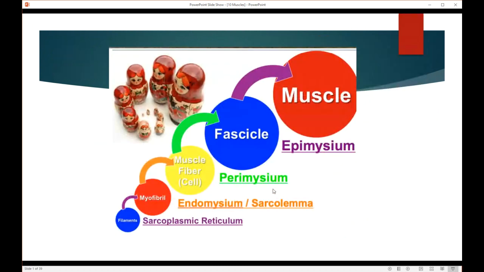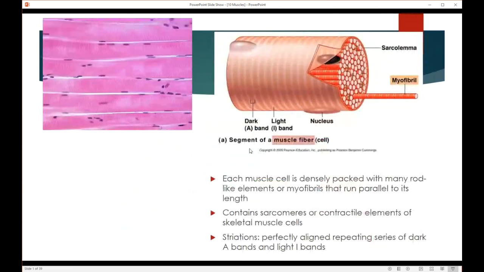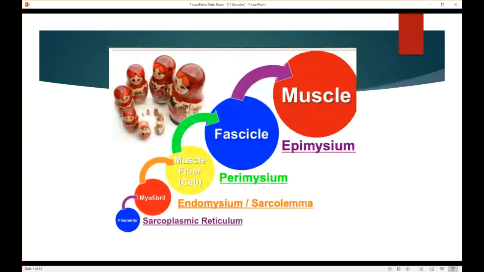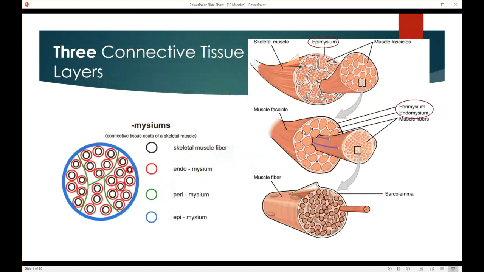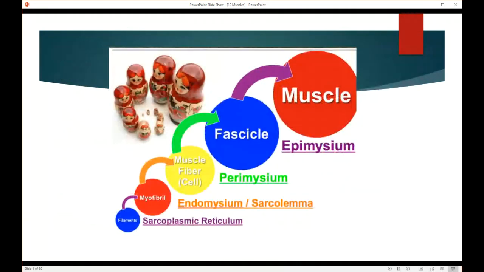Okay. So here's just a little diagram for you. So here's the muscle. The muscle is coated in the epimysium. Okay. Each fascicle, that's the straw. Okay. So here's your muscle fibers. Okay. Those are your spaghetti noodles. Okay. And there they are inside your straw. Your straw is covered over. That is a muscle fascicle, which is covered over by perimysium.